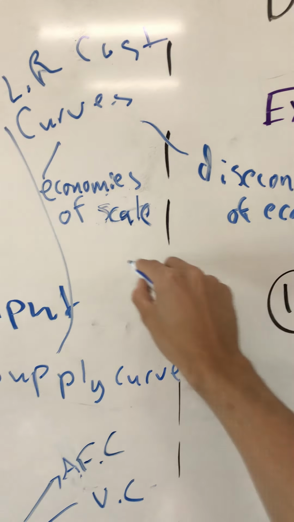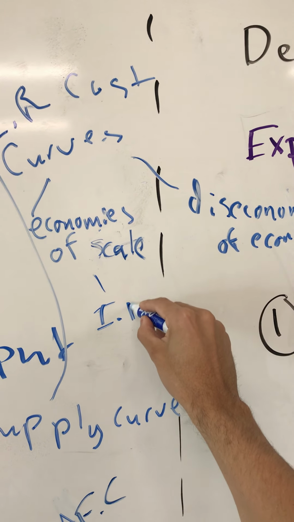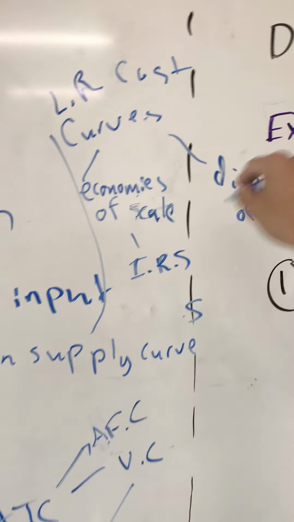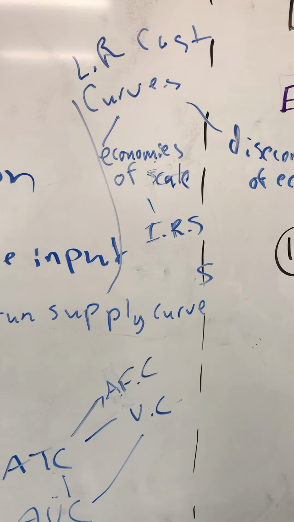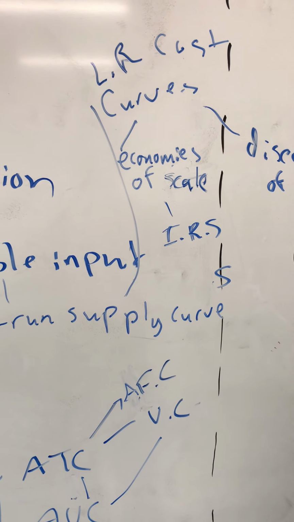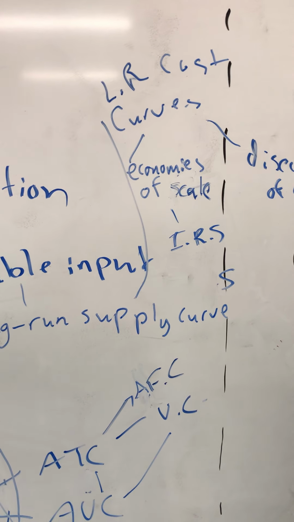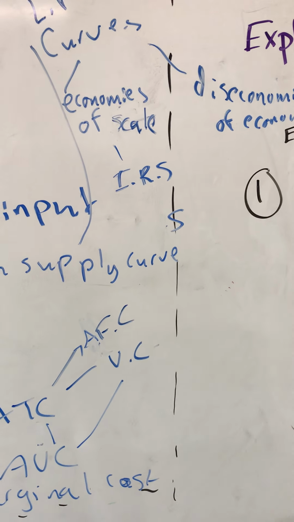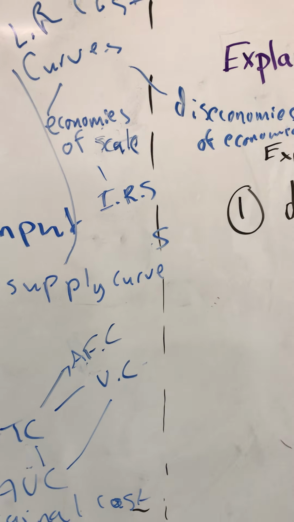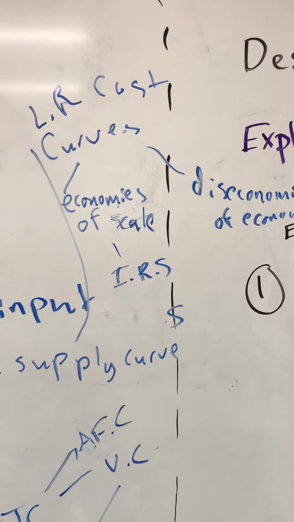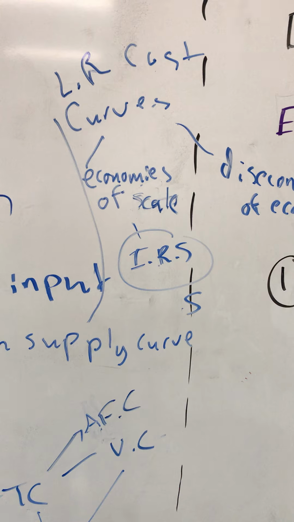And you can get economies of scale because of this phenomenon called increasing returns to scale. These are all long run features, right? Unique to the long run. Increasing returns to scale describes a scenario in which if you double inputs, then you would more than double outputs. Decreasing returns to scale would be the opposite of that, and constant returns to scale would be an increase in inputs met by a proportional increase in output. You don't necessarily have to get economies of scale because of increasing returns to scale.